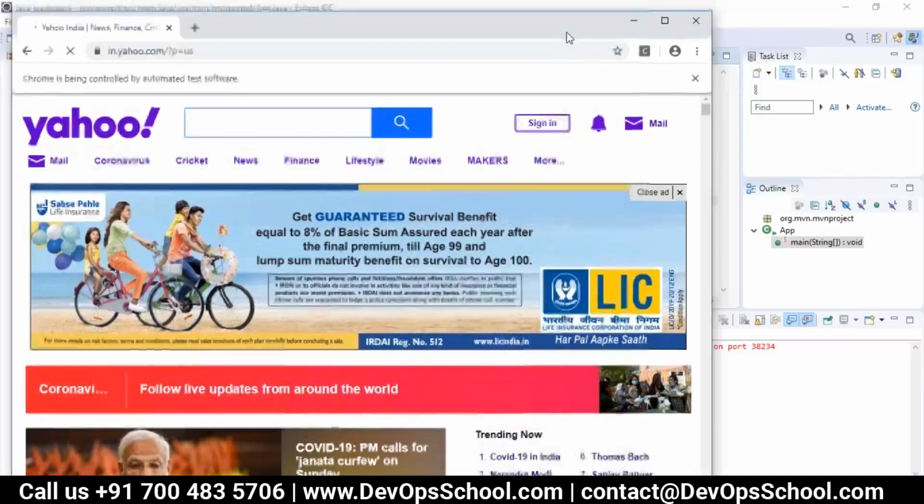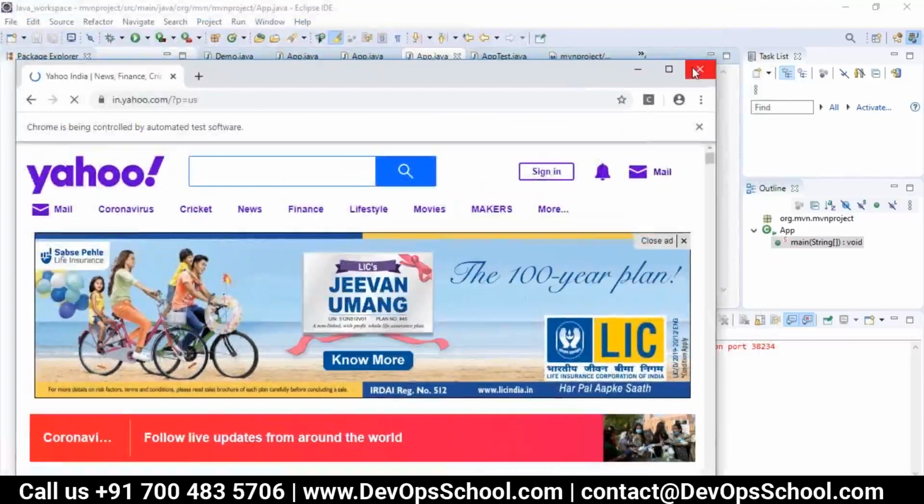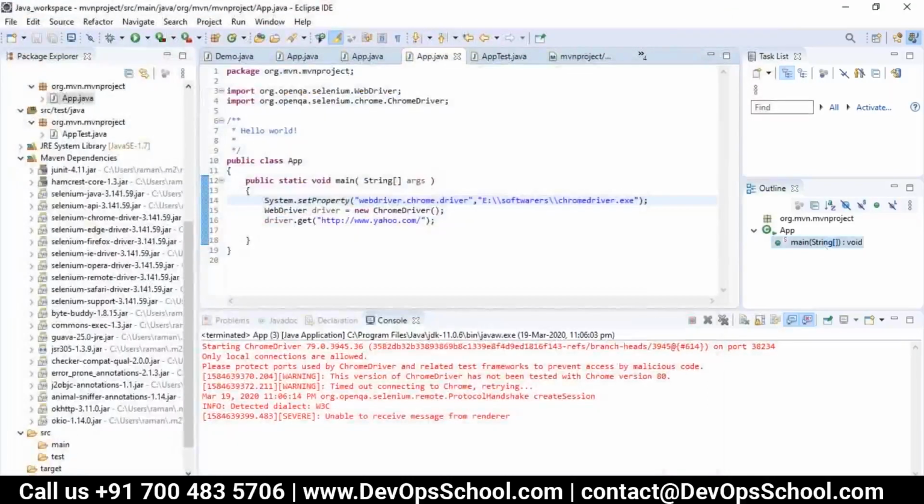So it means instead of doing the thing manually, if you compare it with the previous case which I have used to use Selenium, there are a lot of steps I have used.